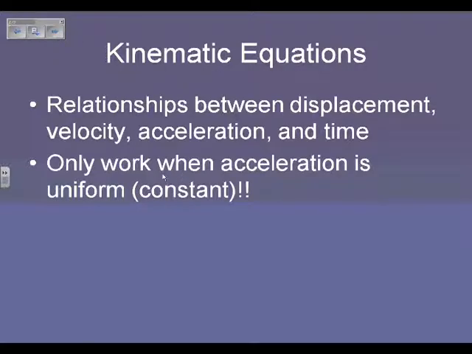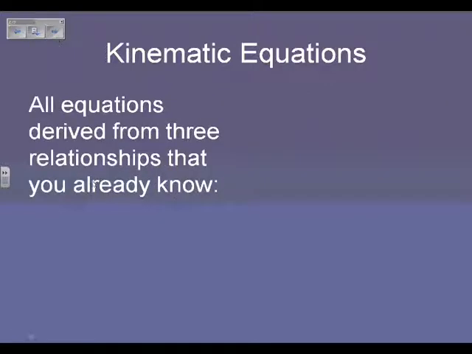Okay, now that we know what we're dealing with, quantitative relationships between displacement, velocity, acceleration, and time, looking at numbers, actually making some predictions about how fast something is going to be going. So let's take a look. There are four equations that we're going to look at here. I'm going to derive them for you during this presentation, but you are not going to be responsible for the derivations. I just want you to see where these equations come from. And they come from three relationships that we already know about.